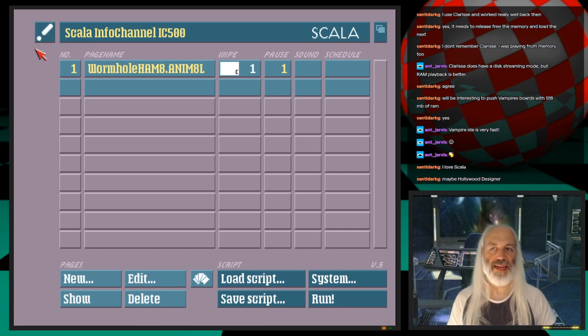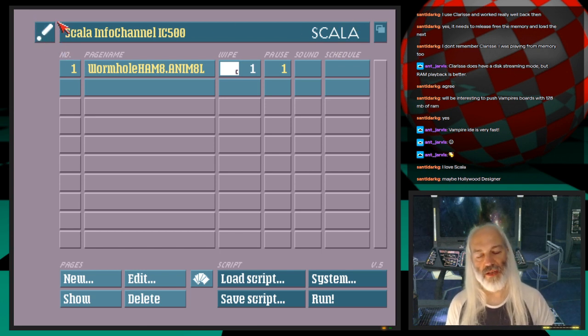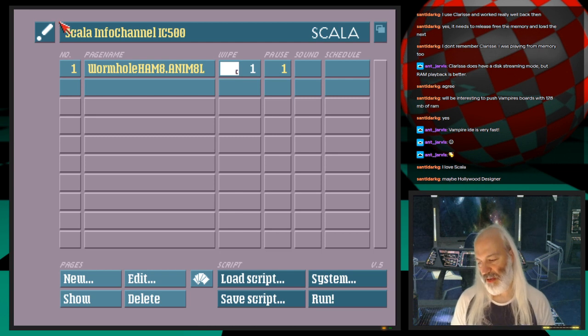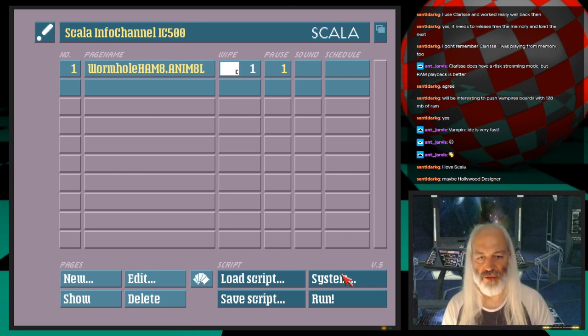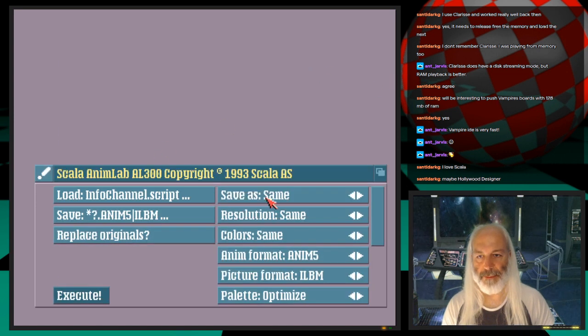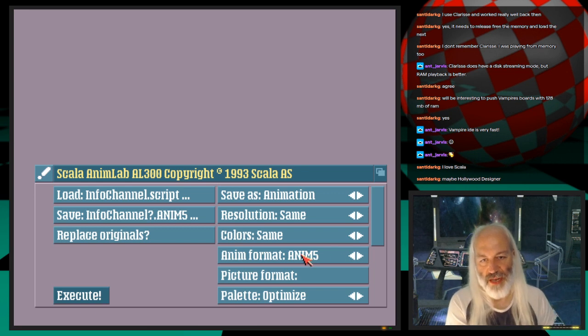This is one extra step we can make to take advantage of Anim 8 Longword. There are some choices here. There is Anim 5, which is global, everything can play back Anim 5 on the Amiga. Then you have Anim 8 Word.